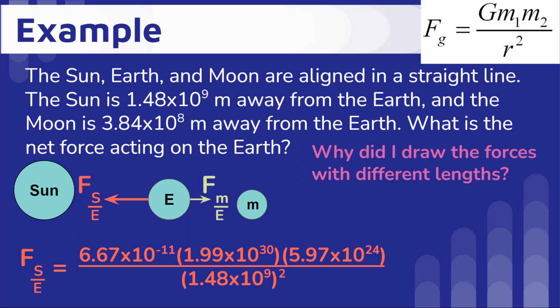But what I did was I took my universal gravitational constant, 6.67 times 10 to the negative 11th, and I multiplied it by the mass of the sun, which I don't expect you to memorize, but I do expect you to Google it if it's not in the question. Same thing in your problem set that you have that worksheet practice. If it's not in the question, Google it, okay? Look it up. Okay, so 1.99 times 10 to the 30th kilograms is the mass of the sun. 5.97 times 10 to the 24th kilograms is the mass of the earth. And in the question, it tells me that the distance of separation between them is 1.48 times 10 to the 9th, and I need to square that.